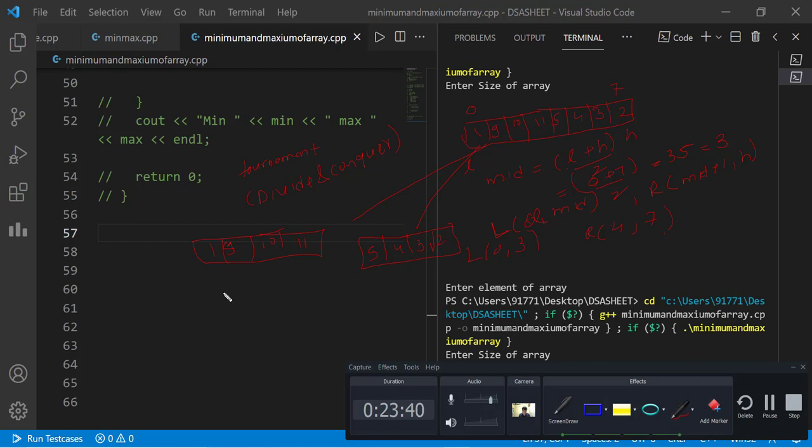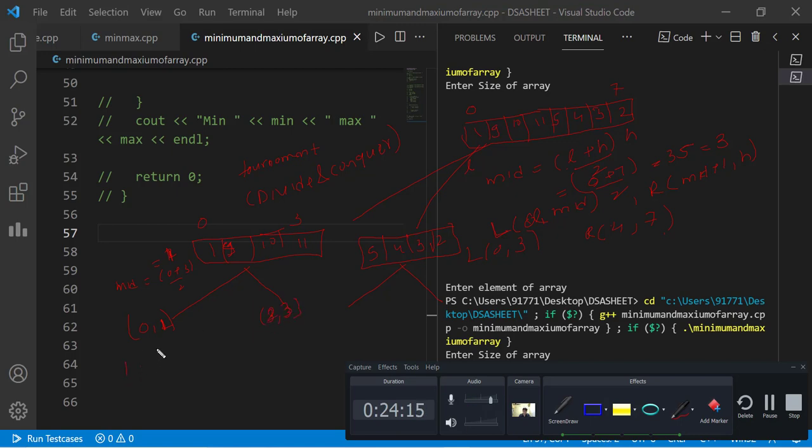Fair enough. Now again, we have to divide this into 2 different parts and this into 2 different parts. So we will find the mid. So 0 and 3: mid will be 0 plus 3 upon 2, which would become 1. So it will range from 0 to 1, and 2 to 3.